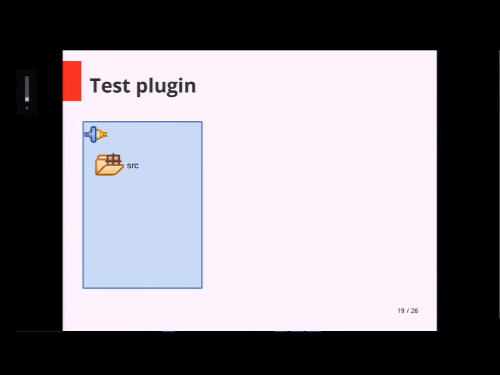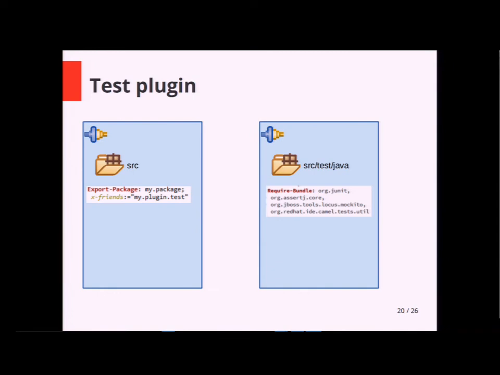So a last way of doing that is to use a test plugin, because when we talk about fragments, some people just say, no, we don't want fragments, it's too complicated. So you can use a test plugin, and in this case, you will also put all your third-party dependencies only in your test plugin, so it doesn't affect the runtime.